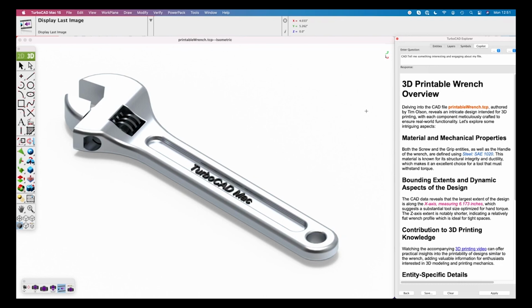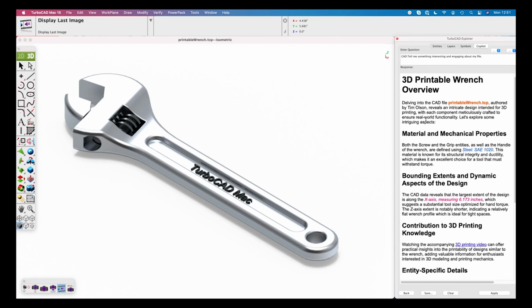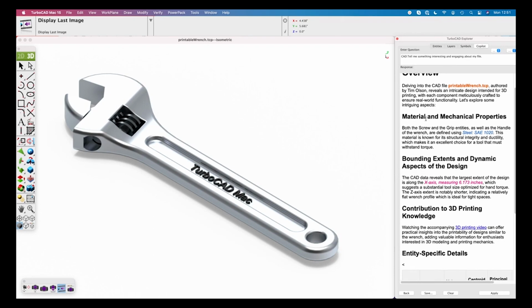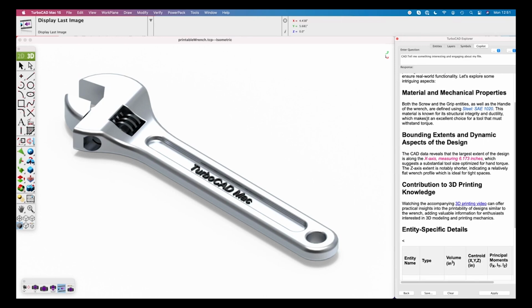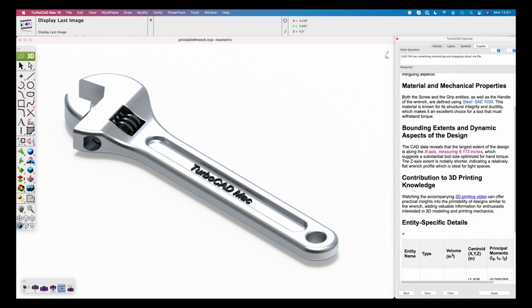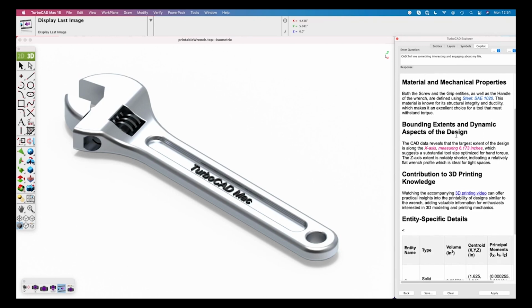Okay, it's returned with some observations associated with my file. It noted from my file properties the name of the file that was created by myself, and that it's a file that serves as a 3D printing example. In this particular example, I assigned it a steel material type. It picks that up. It also finds my bounding box and size of the part.